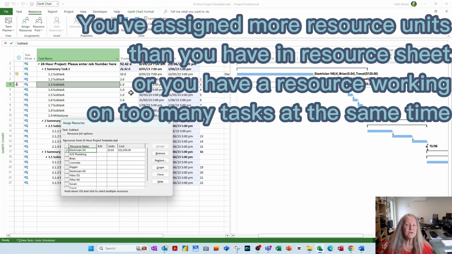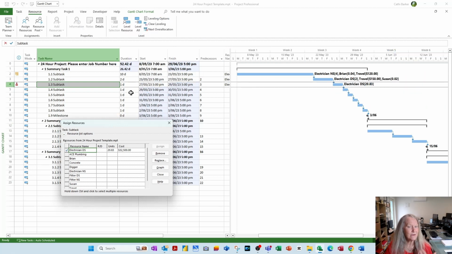Or maybe you've only assigned 10, but you've got them working on more tasks at the same time and they can't be in 2 or more places at the same time. So you've got to think about how you're going to resolve your over allocation. Can I assign some resources who aren't busy at that period of time, who have the skill set we need to support and help them get the job done? Or do I need to hire more?